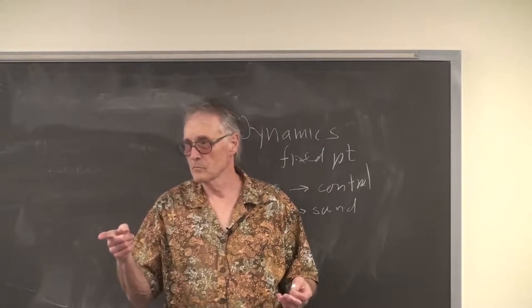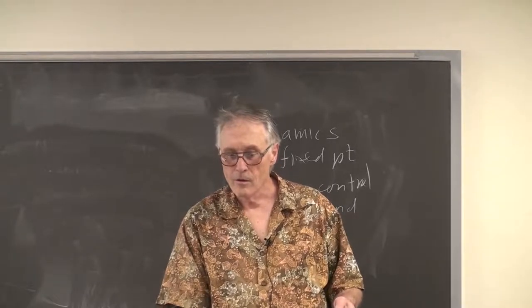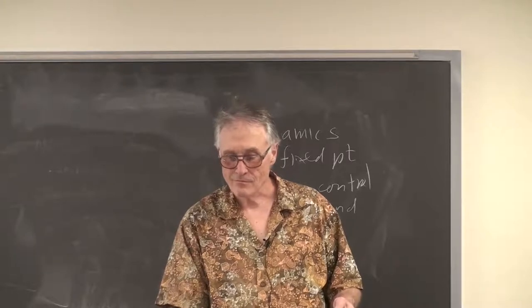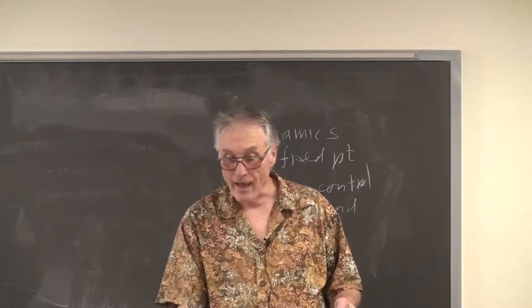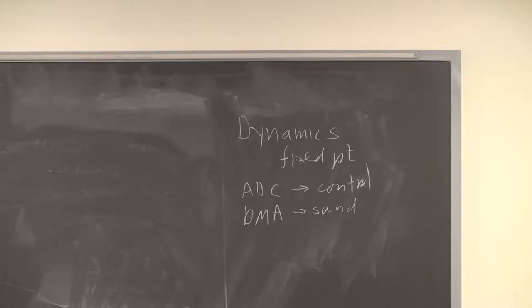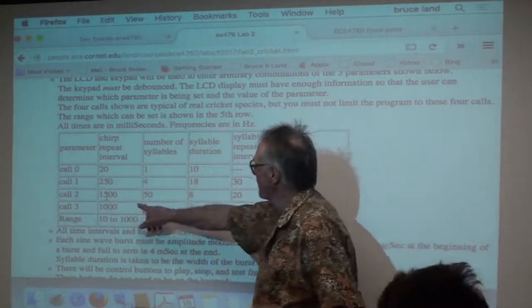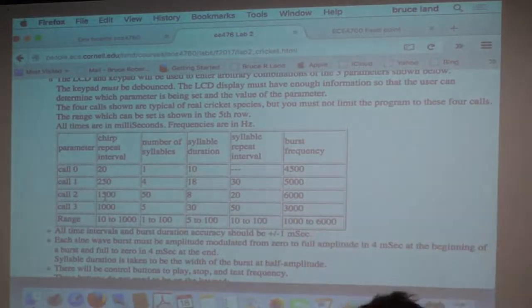On your website, some of the example cricket calls are outside of the range. They are? Yeah. Call 2 has a chirp pinnacle of 1500, but the range says 1000. Look at that. You're quite right. Somebody ought to edit these things. I think it's min 500, didn't you? That's what I figured, because they're just going up 20 to 50. Probably. Yeah, that's what I meant. Is that 0 to 1,000? So is the lower line always more correct than the upper line? Let's call the range correct. Okay.